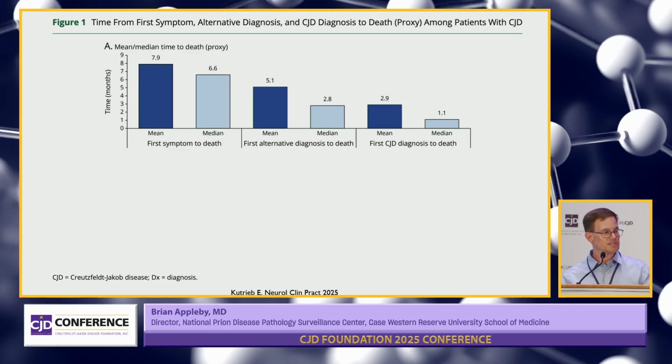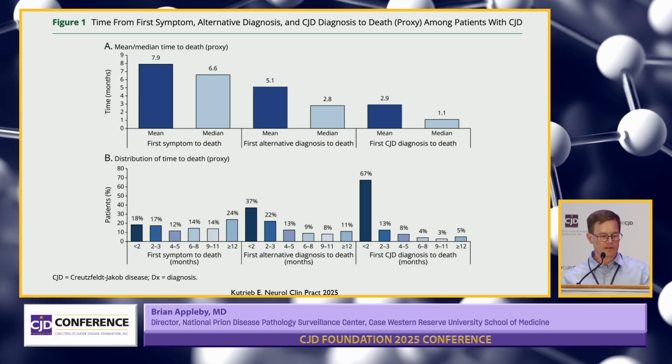The first time, because as you know, in your diagnostic process, you usually don't get diagnosed with CJD out of the gate. You have at least one other diagnosis or multiple diagnoses usually. So from that time until someone passes, it's about 3 months. So you can see there's about a 3-month span of time before someone even gets a wrong diagnosis before the right one. And then from the time of first diagnosis of CJD to death is a median of about 1 month. So pretty dire, but that's where we are.